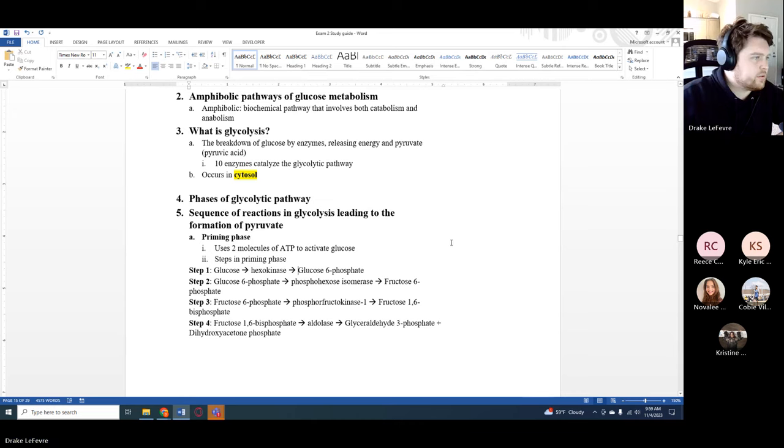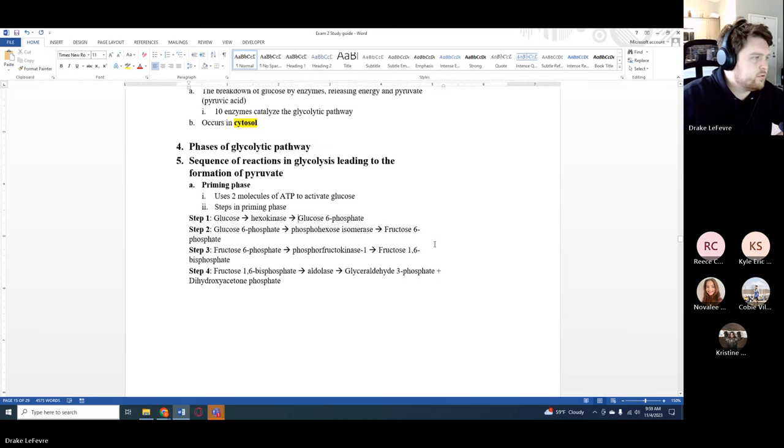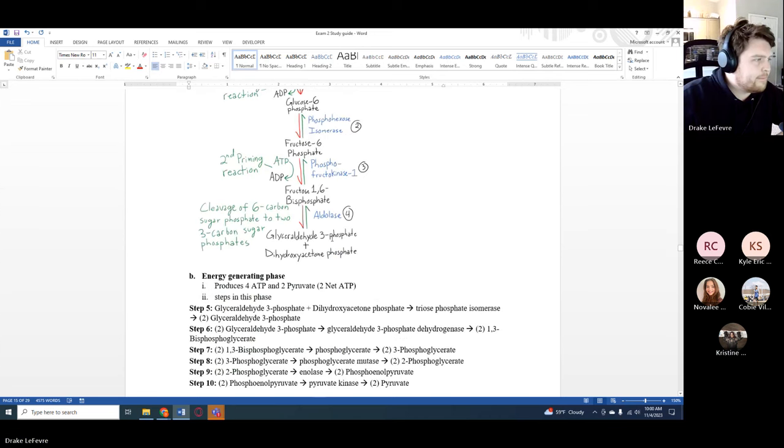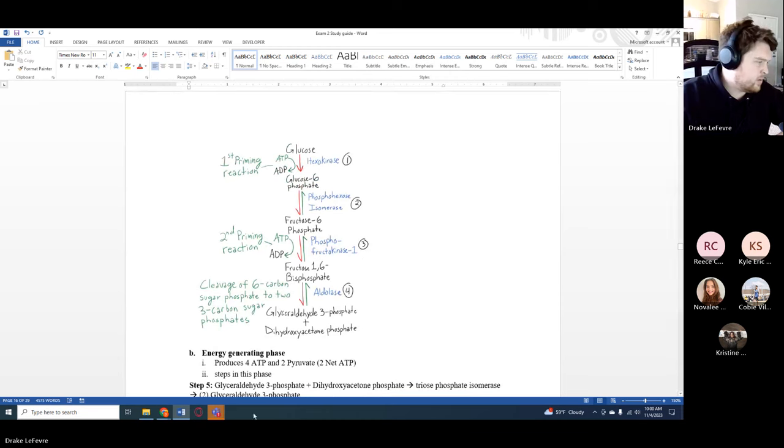Let me make sure. I think I should have it in here. Let me pull up the book. He always, and this is a good lesson for the rest of biochemistry, anytime he talks about the rate limiting steps or the rate limiting enzymes, I can guarantee you he will have a question on the rate limiting enzymes. Those are the ones he'll focus on. Those are the ones he'll ask you questions on.